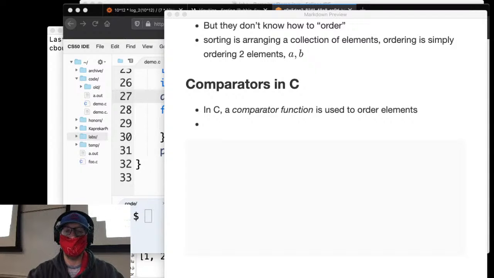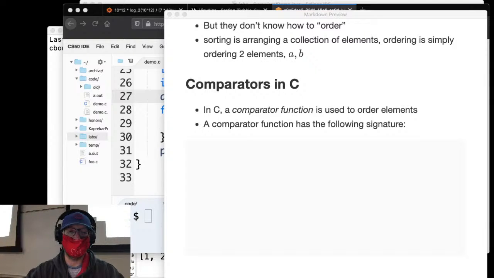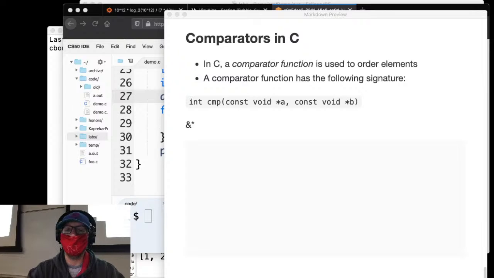A comparator function has the following signature. And I'm going to go ahead and cut and paste this. There we go. So there's some new syntax here. But before we talk about that syntax, let's talk about the return value. It returns an integer that has the following contract.